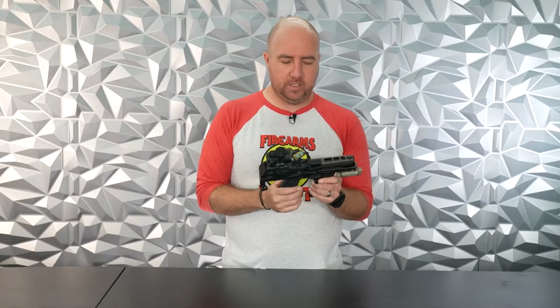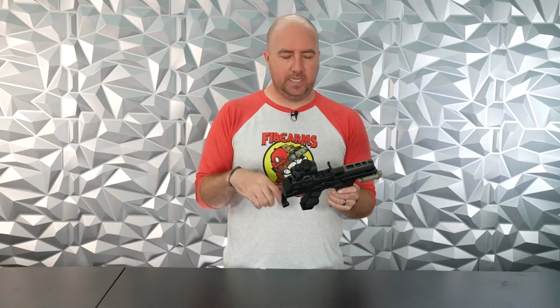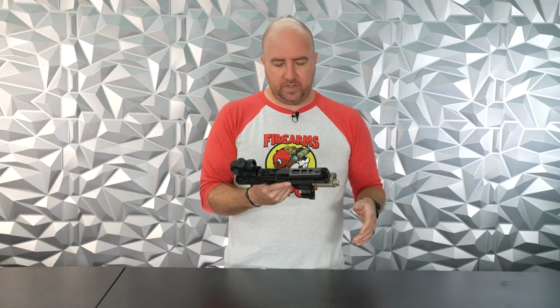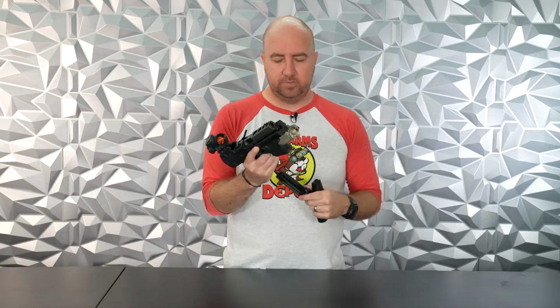90-95% of firearm issues that happen, malfunctions, whatever you want to call it, are caused by the magazine. It can be the ammo inside the magazine, which I consider magazine related, because if you get rid of the magazine, you get rid of the problem. So I love the fact that you can carry an extra magazine, and if you have to change them out, you can, and get back to work.